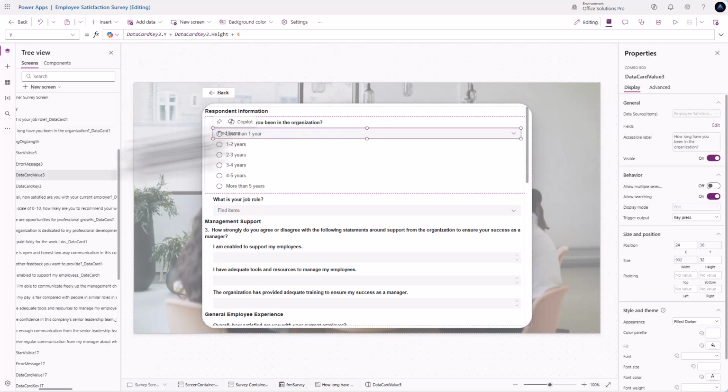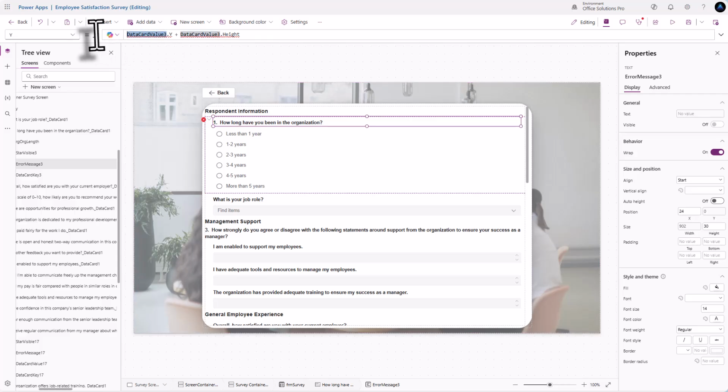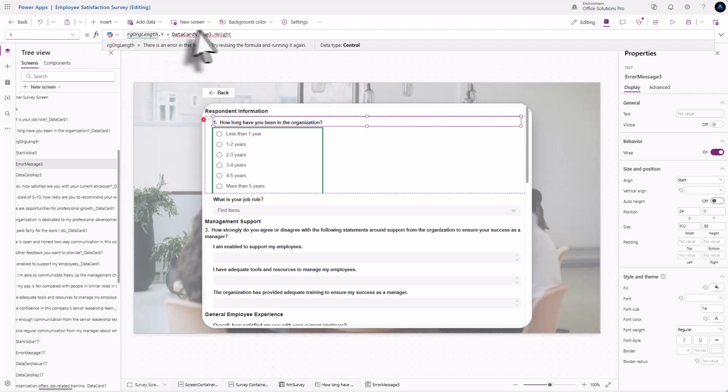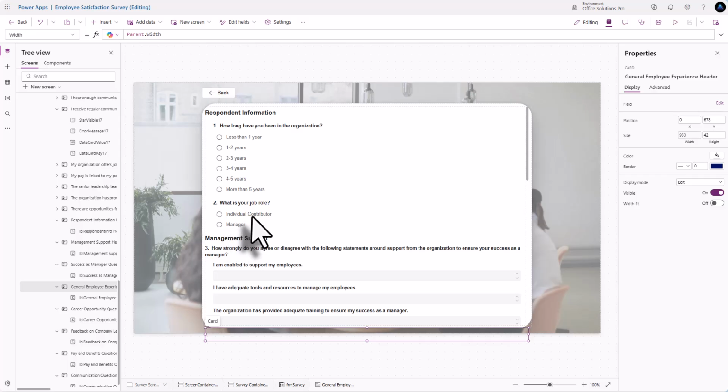And at this point, let's go ahead and delete this. We don't need it anymore. And we're going to go ahead and adjust this. So this is going to be our radio group. And we'll do the same thing here. And there we go. So now we've essentially made it look very, very similar to how it looks on our Microsoft form. Now I'm going to go ahead and do that for the other questions that also use radio group options. All right, so I went through and updated this one here.